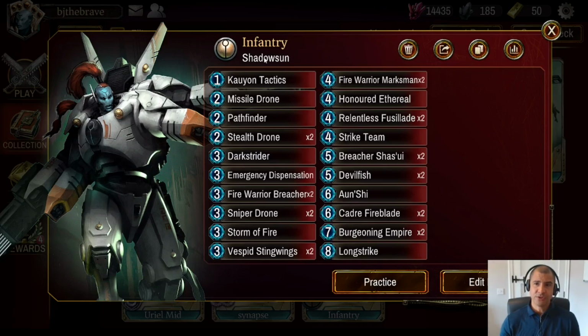Why do I start with Shadowsun? I think the advantage of Shadowsun is that the Tau struggle because they don't have any pings. The amount of times I've had a 4-range attacker, like a Crisis Suit that's got 4 range, and I need to kill something that's got 5 health, and we don't have anything that just pings for 1. That's essentially what Shadowsun's ability gives you. It's quite subtle, but for 1 energy I could just put that Shadowsun ability on the Crisis Suit, and now the Crisis Suit's got 5 range, for example.